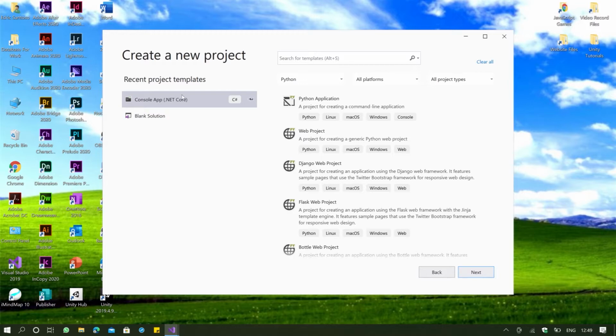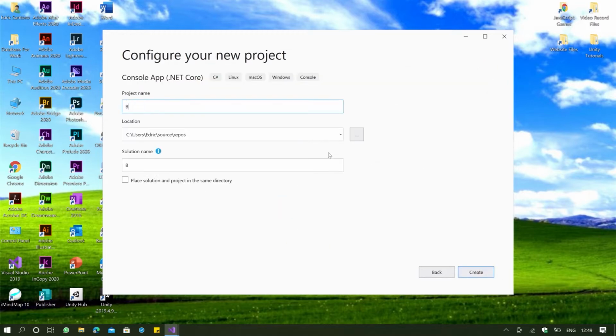However, the difference is, of course, we're not going to be using Unity terms. We're just going to be using C# terms, and I'm going to be discussing the C# terms that all of you must know so that you can achieve a greater understanding when I'm teaching you Unity programming. So we're going to go to console app.